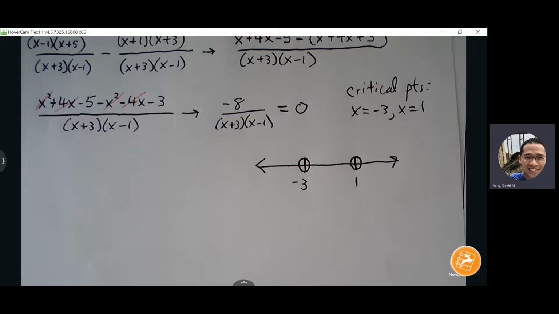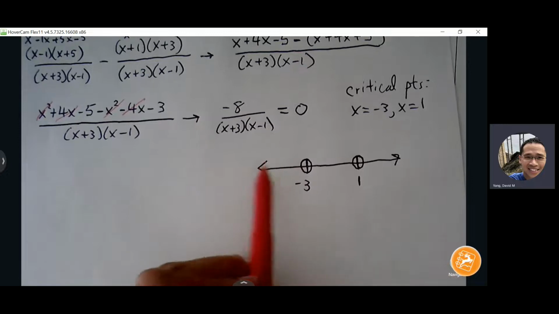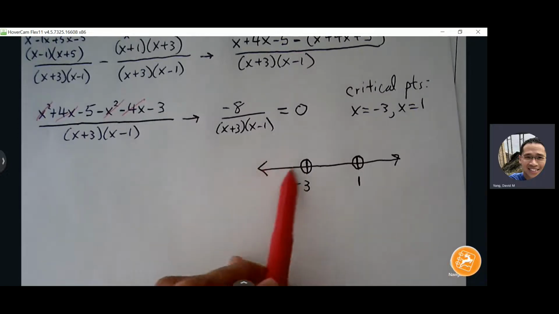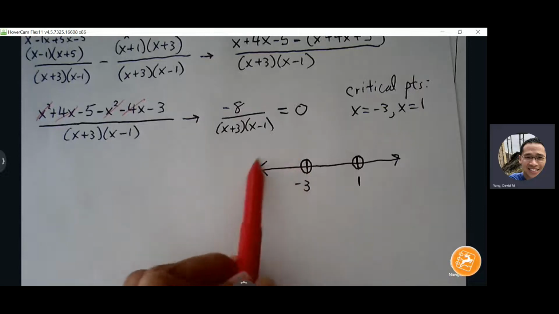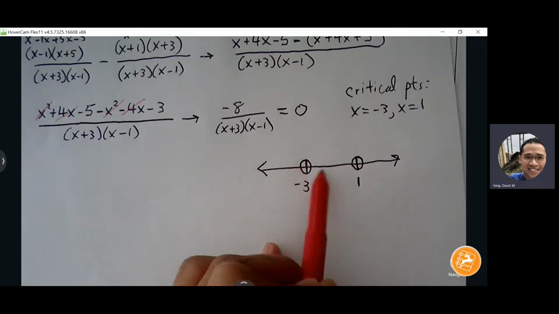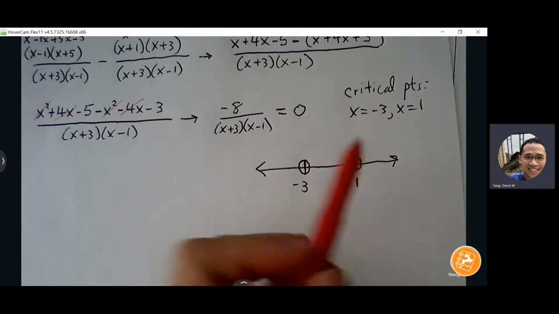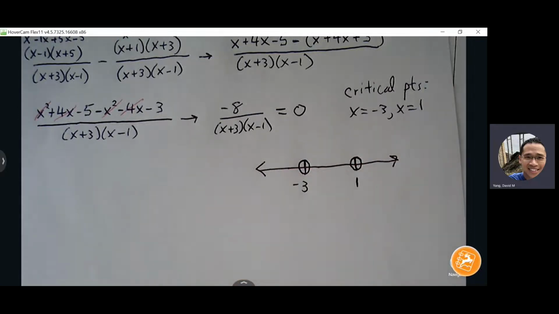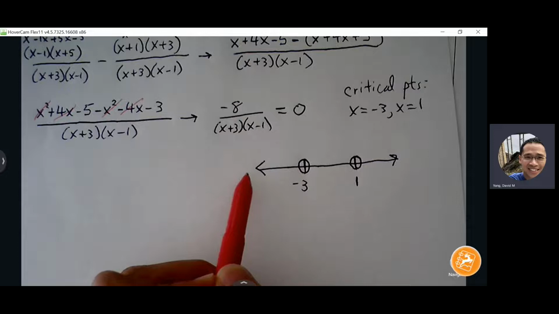Okay, so now we're going to test each interval. Now, the nice thing here is that everything in each interval is going to be a consistent solution. So everything here is either going to be all true or all false. Everything in the second interval will either all be true or all be false. Everything in the third interval is either all true or all false. So that means we can test any number in each interval, and if that number gives us information, we can make that conclusion for the entire interval.